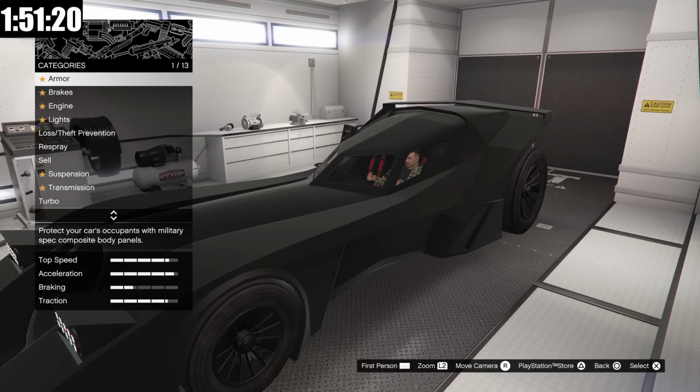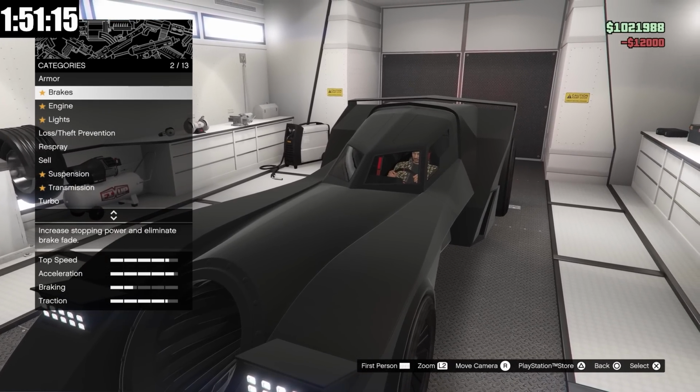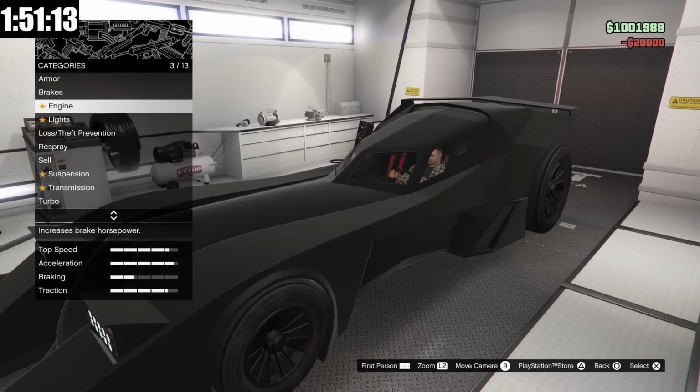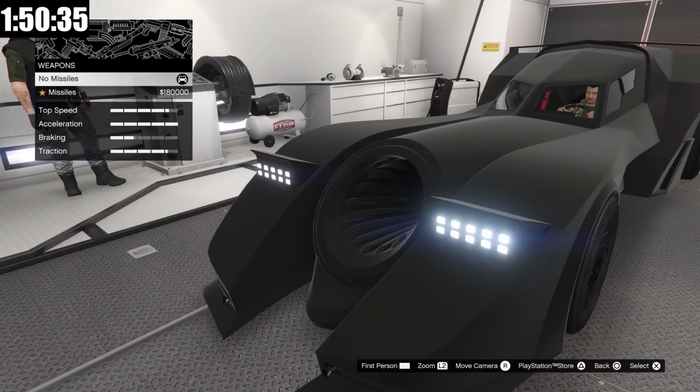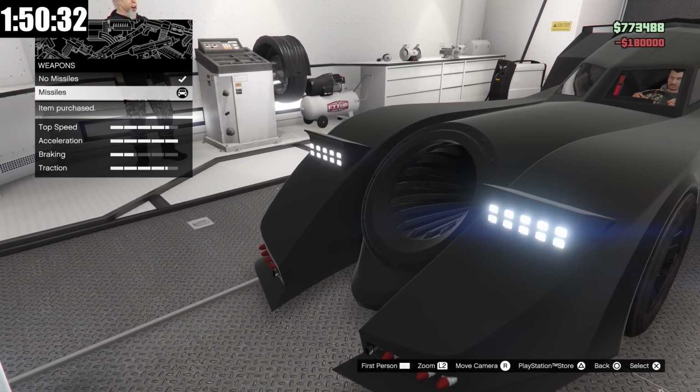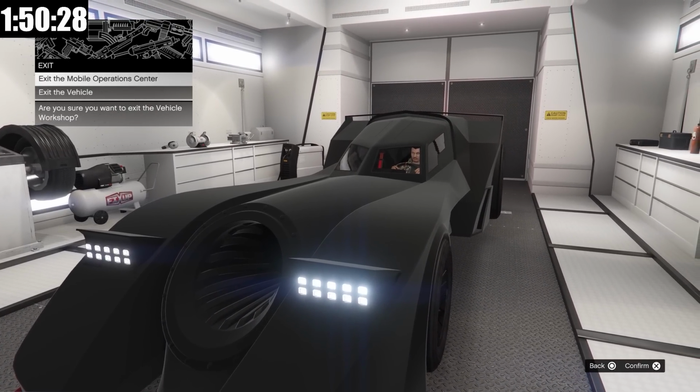So here we are in the back of the MOC. As you can see, we could upgrade the armor of the vehicle, although not much because we are a low level. We could get higher brakes, a better engine, but the thing that matters the most is we head over here to weapons and we put on missiles, only for $180,000. And this is going to make the vehicle the best vehicle in the game, at least in my opinion.